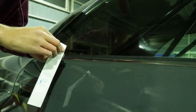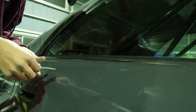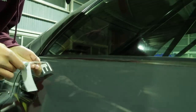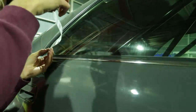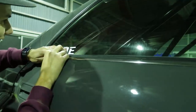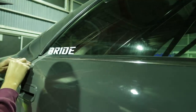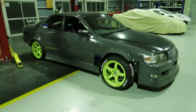The last thing we need to do today is get these stickers on. And I figured there was no better place to put them than on the rear door window here. I love Bride's logo. There we go. Perfect. Look at that coming up. Nice. One done.